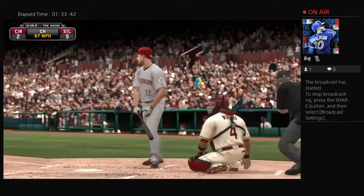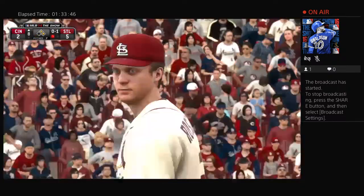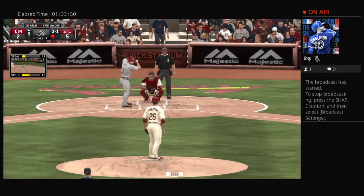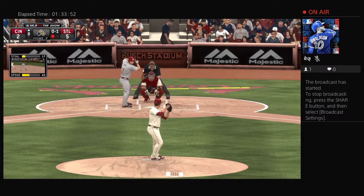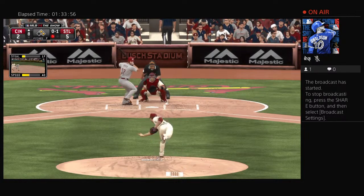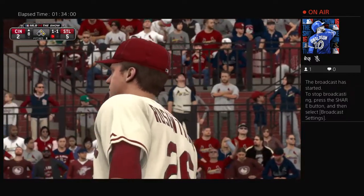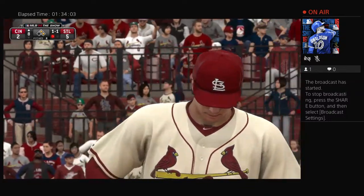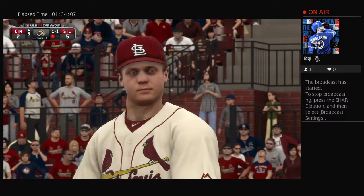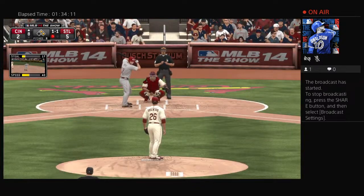Starts him out with a changeup for a strike. Yeah, the best way to neutralize this guy's power, just keep putting pitches right there. Up and in here as he had to bend out of danger. Yeah, he's not trying to hit him, I don't think, but sometimes you need to keep guys honest up there. I think that's all he was trying to do there. First and second now, one man out.